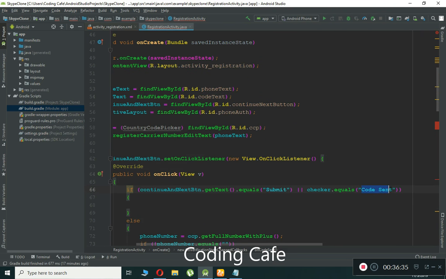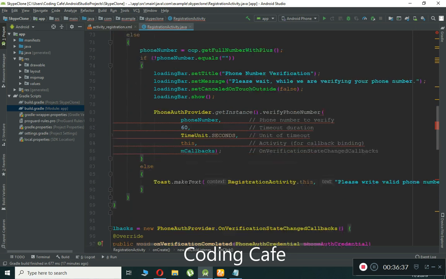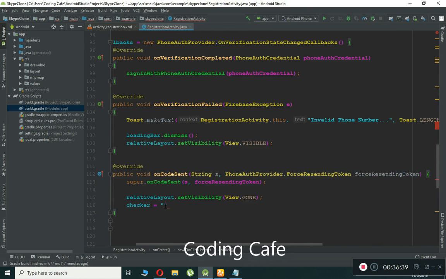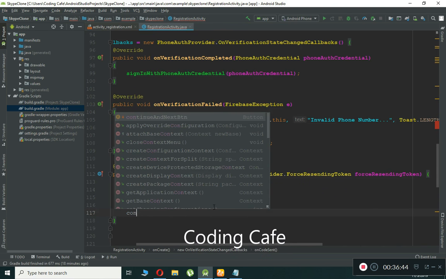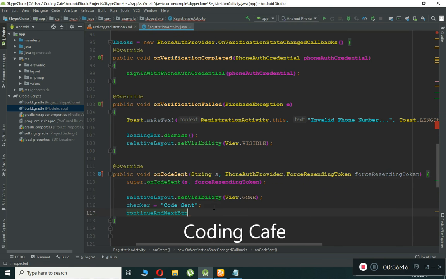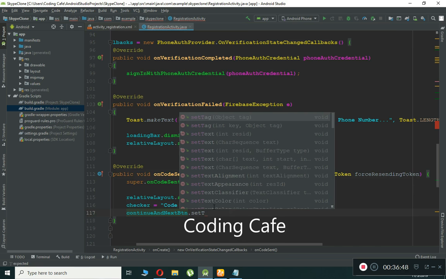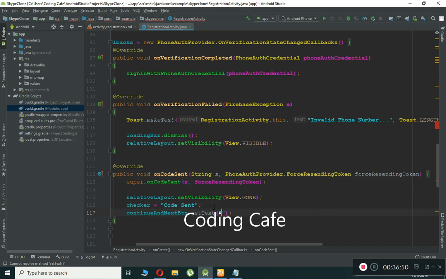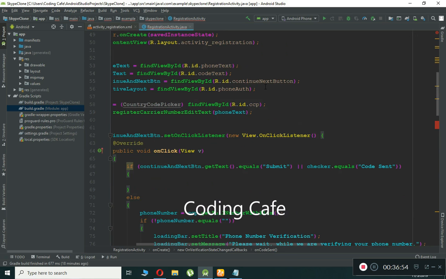So copy it and paste that here. And also the text of our button, which is continue, next button dot set text, it will be continue, now it will be submit, which you can see here.